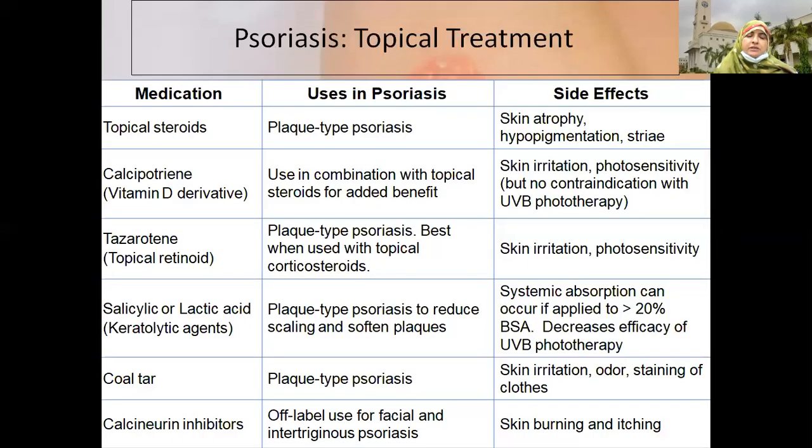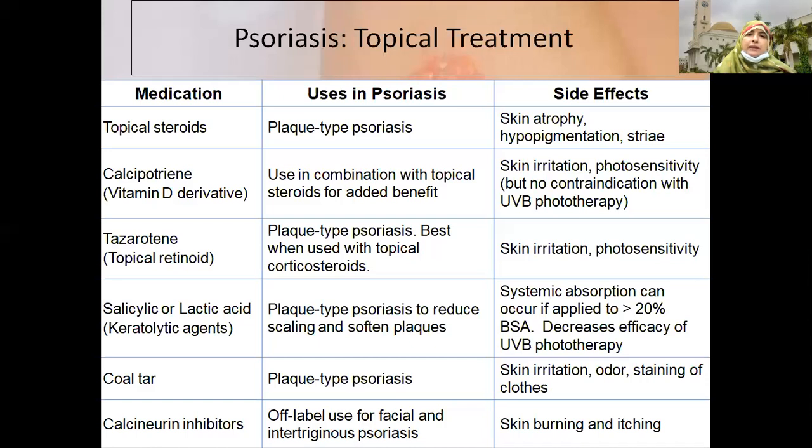So we'll quickly go through the topical therapy. For topical treatments, the first and foremost choice is topical steroids, especially for plaque-type psoriasis. And then we have steroid-sparing agents with fewer of the side effects that are there with steroids. We can give vitamin D derivatives, vitamin A derivatives, tacrolimus and pimecrolimus. Then certain keratolytic agents to prevent the excessive scaling present on top. These are salicylic acid or lactic acid. Then older agents were coal tar and things like that.